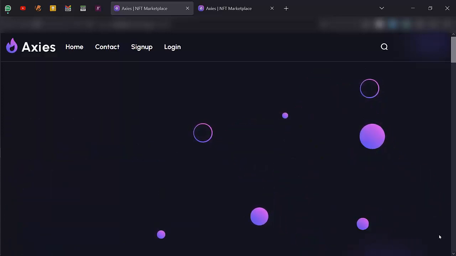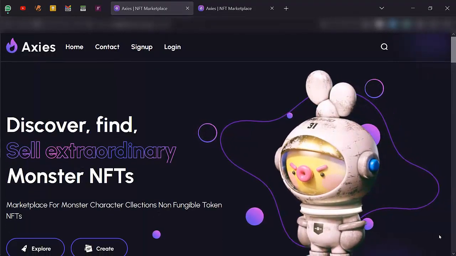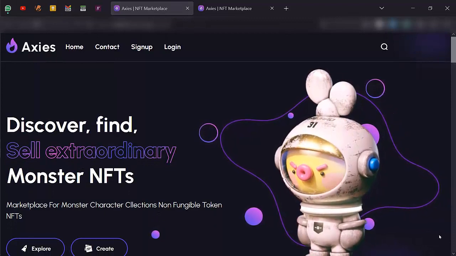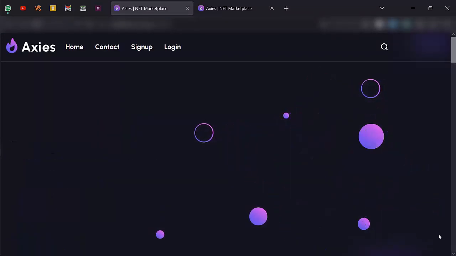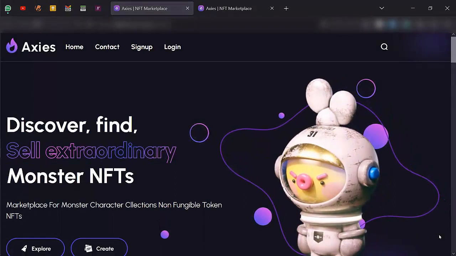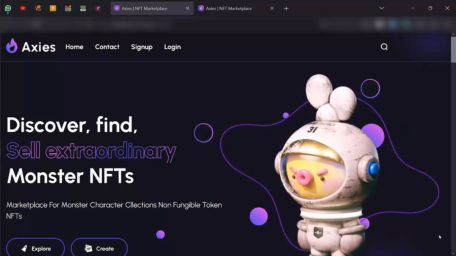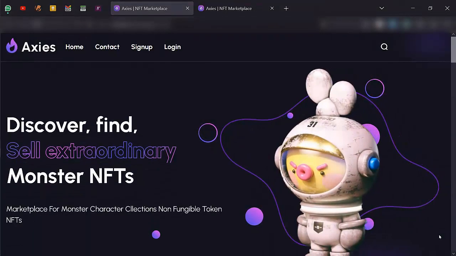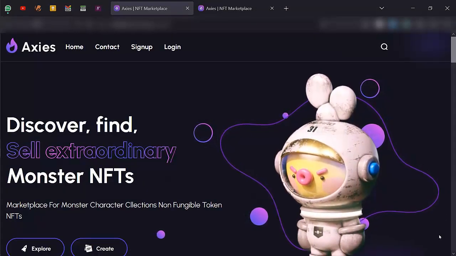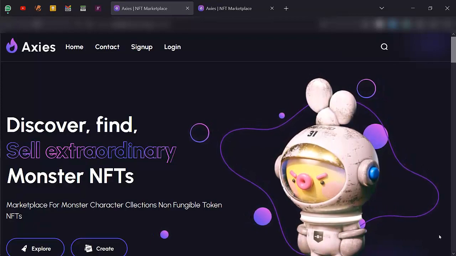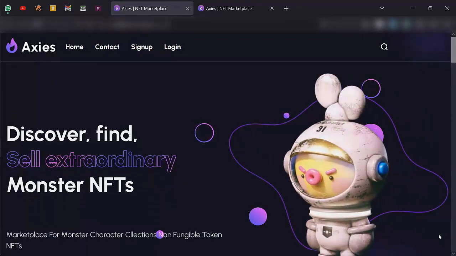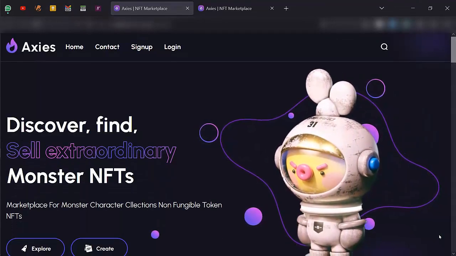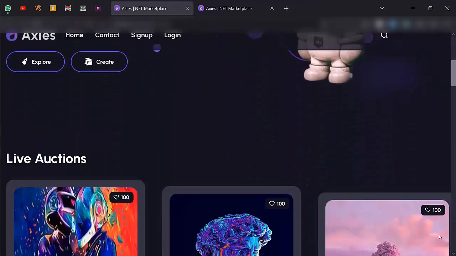I'm going to be showing you the user dashboard, and I'm also going to be showing you the admin dashboard. Lastly, I will show you how to install this software on your own system in less than 30 minutes. But first, let's check out the dashboard. Let's check out the home page. Let's see how it's done.